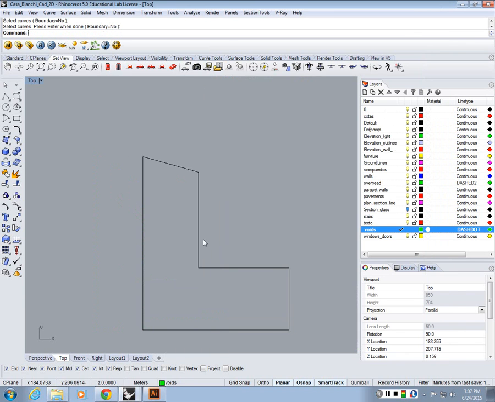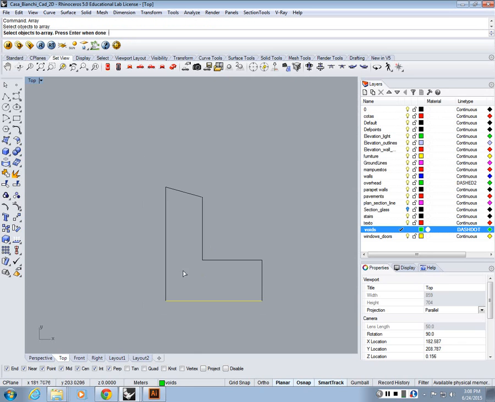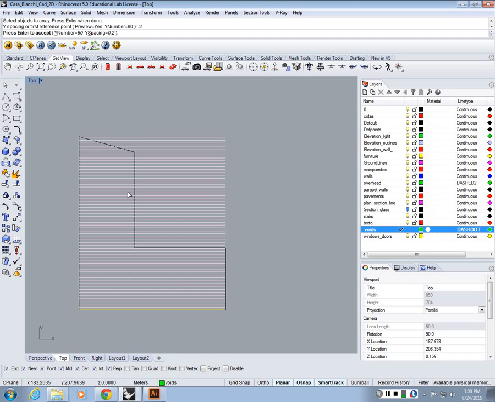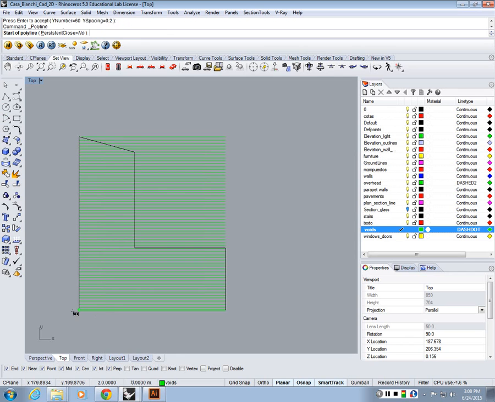I mean, you can use this one if you want to be quick about it. Otherwise, if you have a custom hatch, you could also do the array command. So you could do a line, type in array. Normally we use these to do grid lines that are parallel. And then you can enter a value in y direction. So I want to stack like 60 of these, and then I can enter the value 0.2, and I can do one vertically.